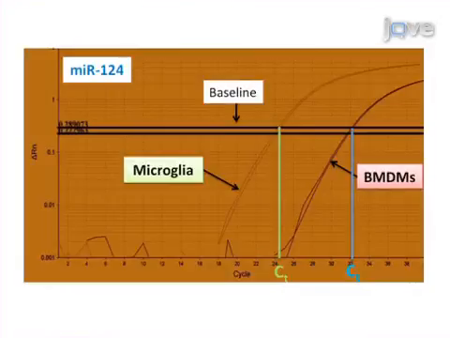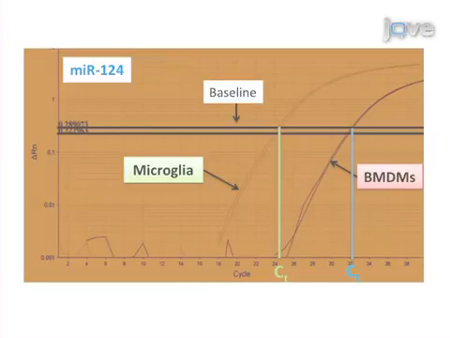In this second graph, the amount of fluorescently labeled specific PCR products for the experimental miR-124 RNA samples from microglia or bone marrow-derived macrophages compared to the number of PCR cycles is shown. Note how the CT values for analysis of the miR-124 expression from the different cell populations are again determined at the intersection of the baseline with the lower part of the linear range of the qRT-PCR curves, as indicated in the graph by the green and blue vertical lines.